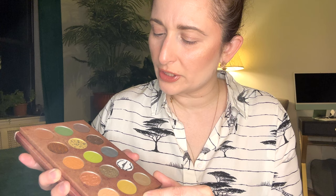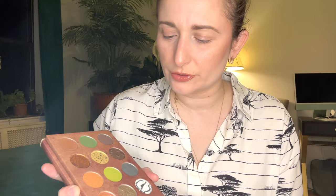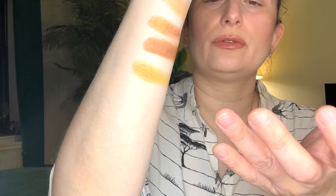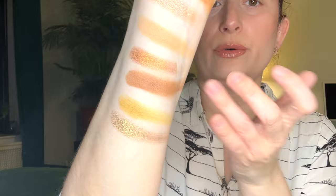Then we have the second row of greens. We've got Moremi Game Reserve, Keystone Termites, Vambora Plains, Nile Crocodiles, and Chief's Island. So let's go through these five shades. So here's four of them. This is Moremi Game Reserve. I'm gonna do a second swatch right there. Keystone Termites. Beautiful, wow. Vambora Plains, which is this gorgeous green in the middle.